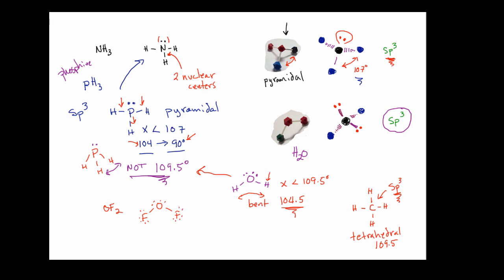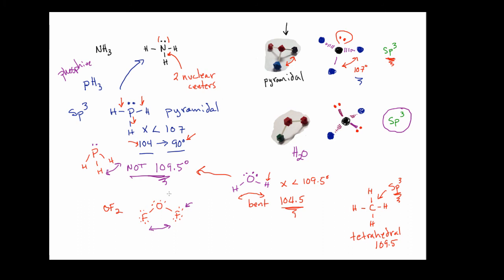Now, you want to use some common sense here. There is a lot more electron density around these fluorines than there is on a hydrogen. And so you would expect this bond angle here to not be 104. But it's also not going to be 109. And what is the bond angle going to be exactly? Well, I don't know off the top of my head, all right?